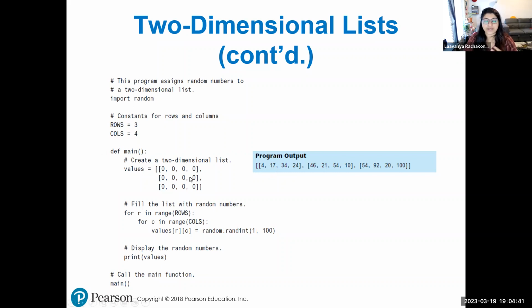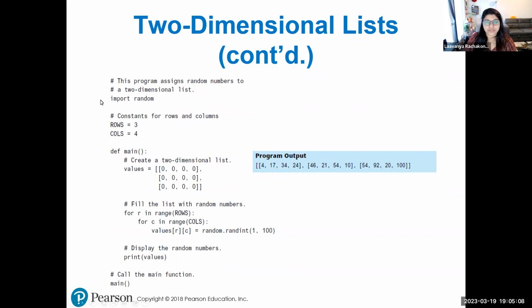So rows are outer list elements, columns are inner list elements. Now, if I want to fill random values for this list, whenever you see the word random, that is a hint for you to use the random module from the previous chapter. If you are not familiar with that, go back to the previous chapters and brush up the basics of the random module.